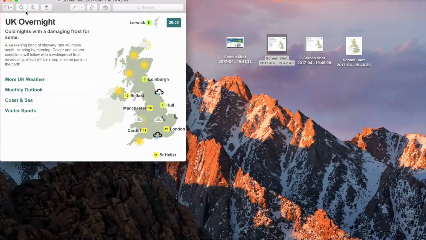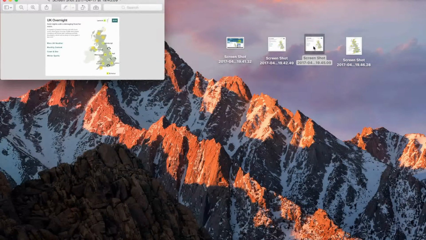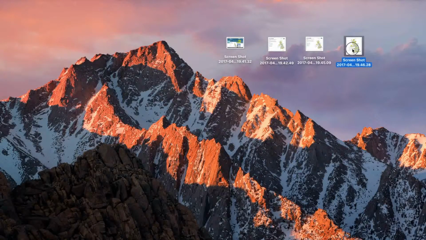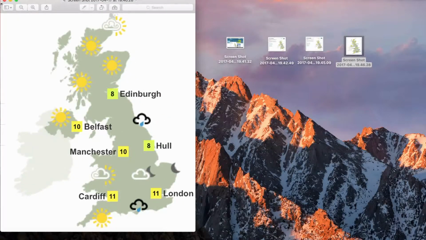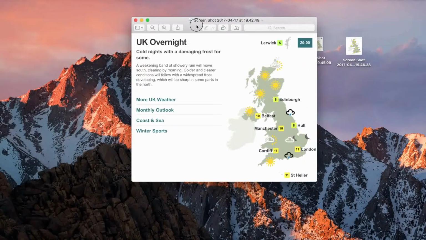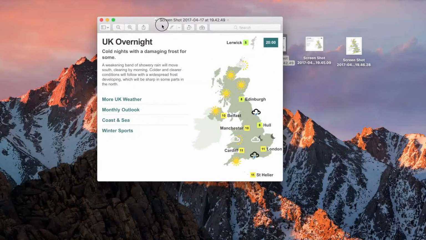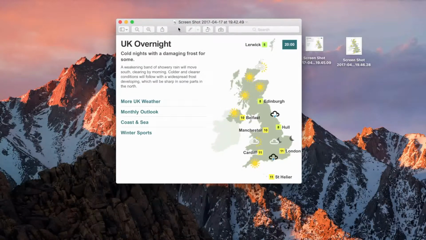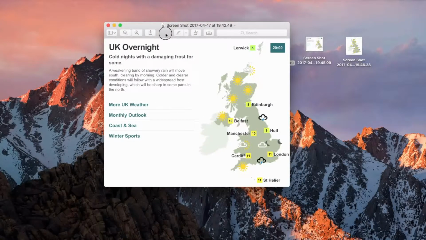So the original, a mini version, and an enlarged version, all by taking screenshots. Now the type of file that screenshots end up as on your desktop, if I take this one here, are PNGs, pings, some people call them. If you're wanting to upload this to an email, it might be a little large because the resolution on the screen of the Macs is really very good.